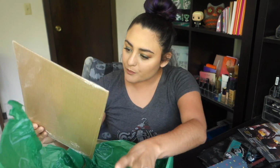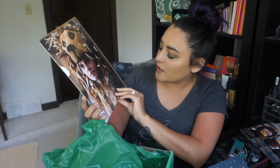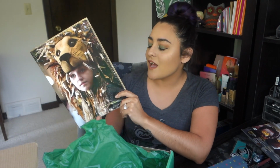And then it looks like the last thing. Oh, this is so beautiful. It is Luna Lovegood in her lion's head hat. I love that little headdress. That is very, very cool. I don't know what to do with the prints. I really wish I did. I probably should just hang them up in my office, but I really like this. She's just so wonderful. She's definitely one of my favorite characters. I like her because of her unique quirkiness, and I really identify with that because I'm a little quirky and a little weird myself. I honestly don't know what to do with it, but I will find a home for her somewhere. Right now, I'm just gonna put her up here.